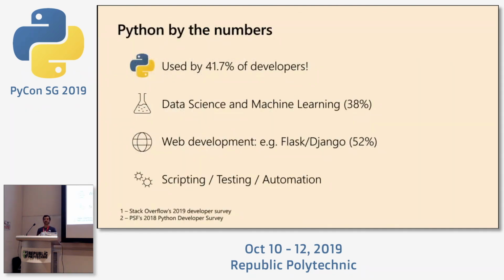Let's start first with Python by the numbers. And you might have seen this before. The adoption of Python is brutal. Okay, it's not just in college, it's not just for enthusiasts, it's not just for young kids. It's probably one of the first languages that's super universal and goes everywhere. And these numbers that you see here, I'm pretty sure they're going to grow another 2% year on year. Okay.